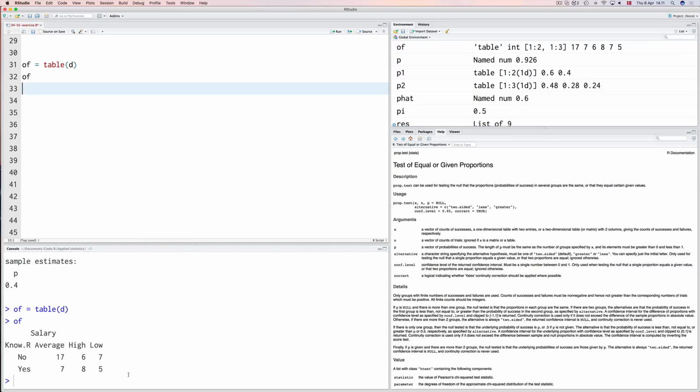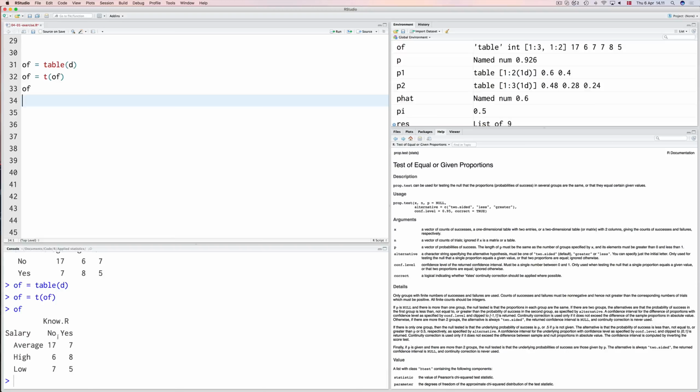So that's the frequencies, and you can see that because we have knowledge of R as a first column and salary as a second column, it uses rows for the knowledge of R and columns for the salary. If you want to do it vice versa, like we did it in lectures, you can transpose the table with observed frequencies, and then you can see that if I run this code, now we have knowledge of R in columns and the salary in the rows.